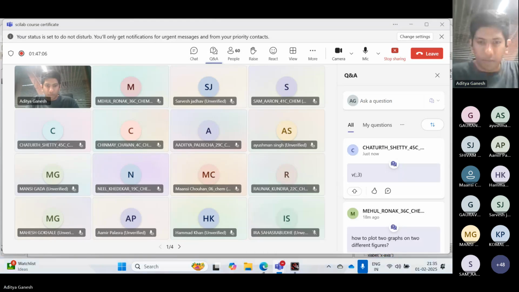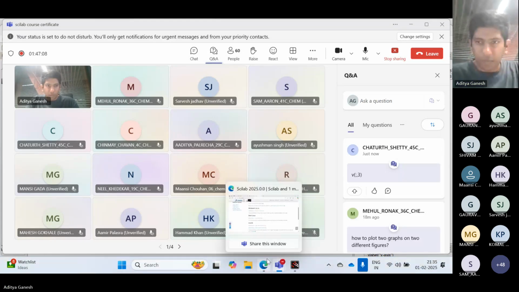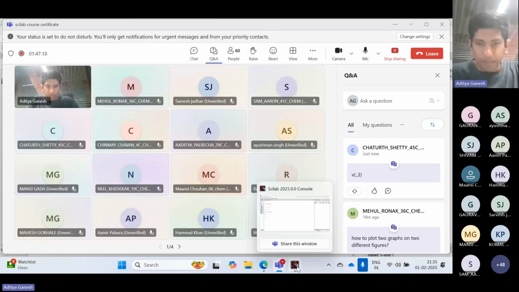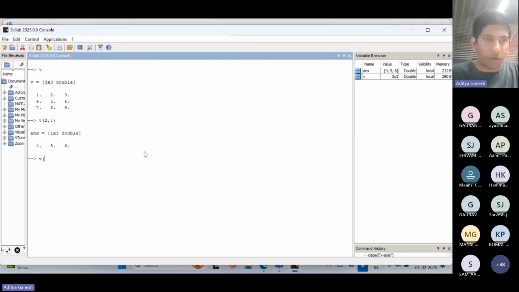Yeah, Chaturthya, you're right. Let's go back. So V of all rows and the third column. This will give you 3, 6, 9 out here.